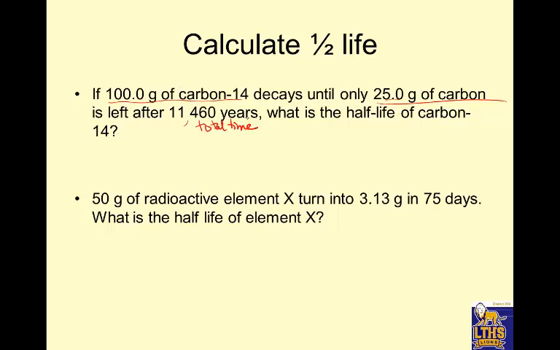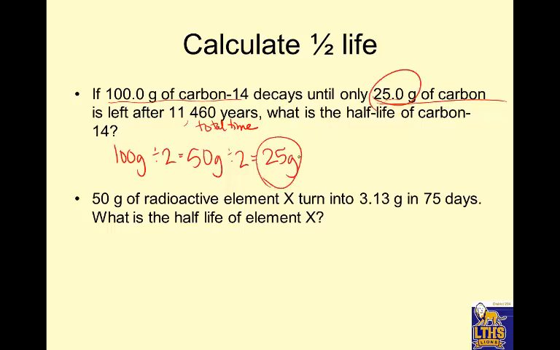All right. So we want to know how long each half-life is. Well, we have to know how much is decayed. So we start with our grams and we cut it in half. That gives us 50 grams. But our sample says we have 25 grams left. So I take my mass and I cut it in half until I have the final mass.